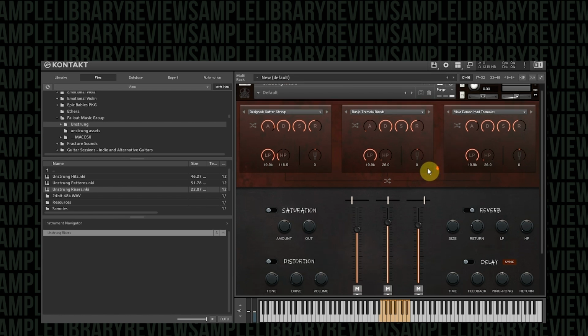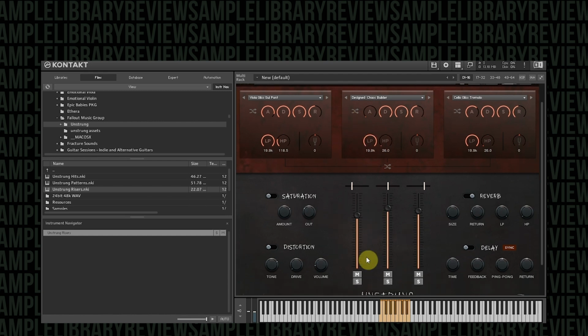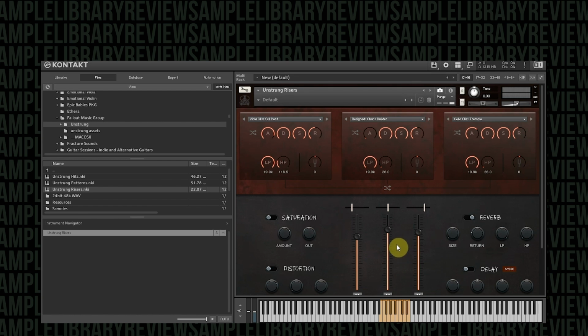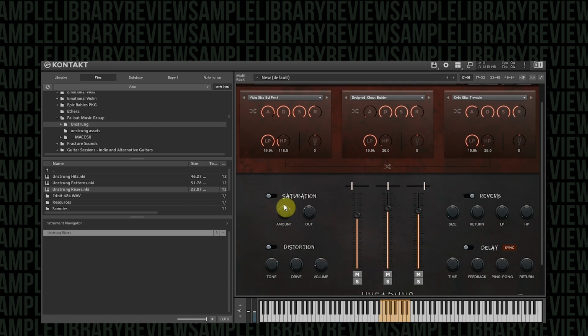Very, very cool. And again, I've done these individually. You can also just hit the button here, randomize all 3 at the same time. But it's really nifty to have that so that if you want to just continue to play until you find something that you like, you can do that. But if you like 2 of these and you don't like a third, but you don't want to sit here and just pick out one, you just want to keep randomizing until you find the right thing, you can do that. And in the process, you can solo or mute some so that you can target the exact layer that you're trying to edit. So let's go ahead with saturation and distortion.